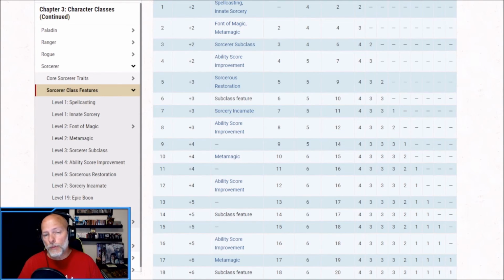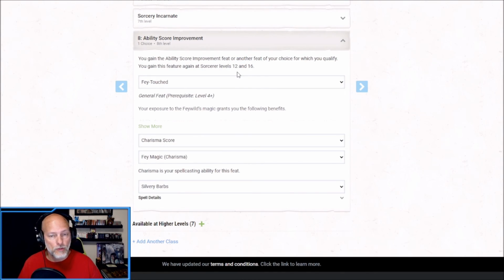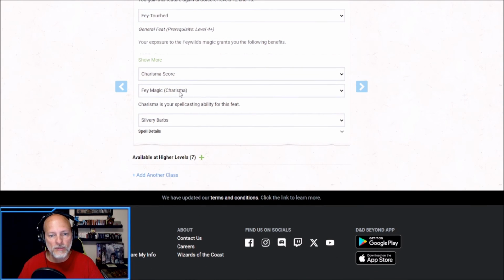Okay, so now Orville the Red is an 8th level Hobgoblin Draconic Sorcerer, and at this level we're going to get another ability score improvement and another 4th level spell. So let's take a look at the ability score improvement first, and at the 8th and 12th level, I plan on taking ones that are going to give us a +1 to Charisma. So why not select one of my favorite feats of all time, the Fey Touch feat.